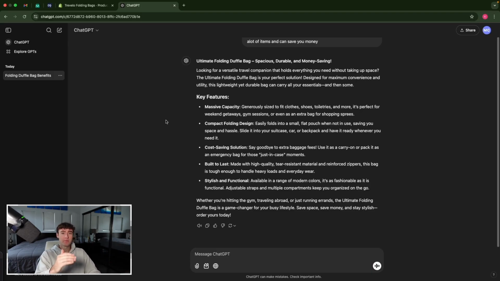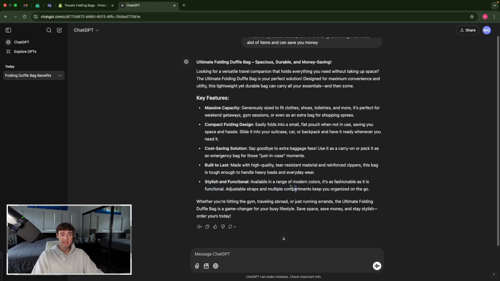They won't split it up with bold text claims and descriptions, and they won't add any GIFs. They'll just put this. The problem with this is most people coming on your website would never even read all of this because you'd rather show them with your GIFs instead of tell them. Although you do still have to tell them some things, which is why we're going to keep our description short. But what I'm trying to get at is just ways you can find inspiration for your product description. What I'll do is read through this and potentially find any selling points like cost saving. Built to last, I'll probably mention that. Maybe stylish and functional, but that's kind of self-explanatory as people can see that from your photos.